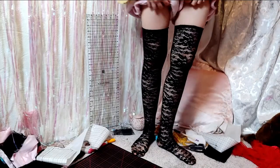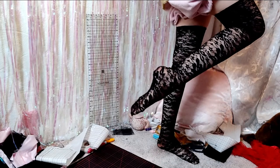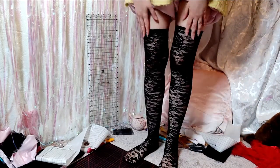Alright, I finished with the socks and they look really good. I'm really surprised how well they came out. They fit really nicely and no problem.